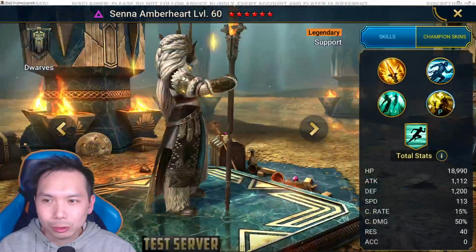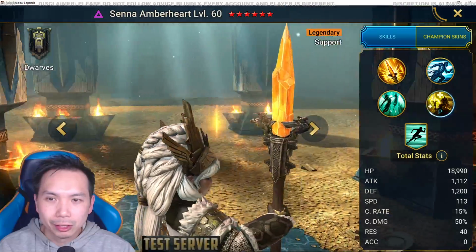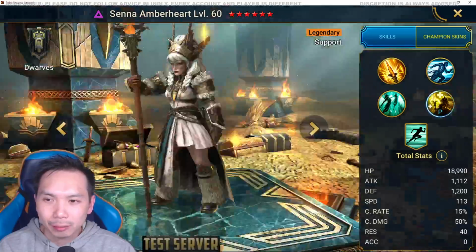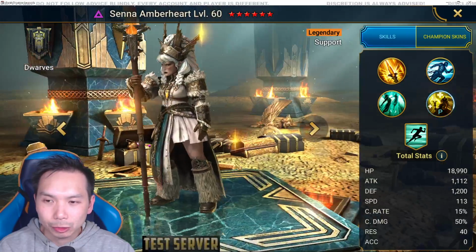Aesthetically, she looks pretty cool. She has the crown. Obviously, she got, like, I think, is that a sacred shard? Not quite a sacred shard in her staff. But it looks like she's out in the winter. She got some furry boots and some shoulder pads.